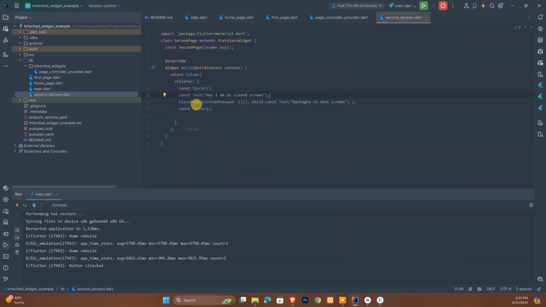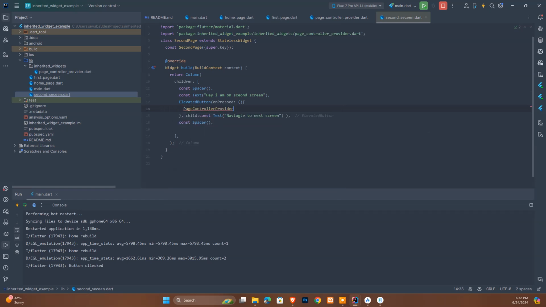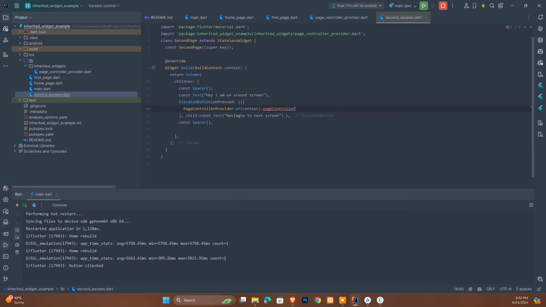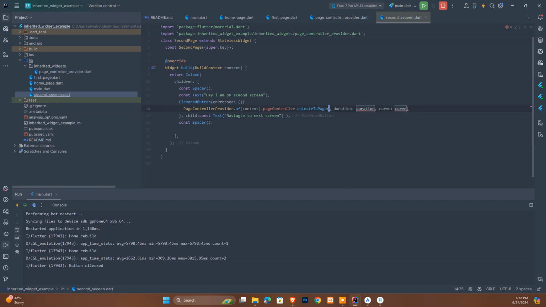And just here PageControllerProvider.of(context), just passing the context, nothing more, and simply I'm just moving back to the pageController.animateToPage, and the index is 0. I'm just passing the duration.